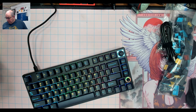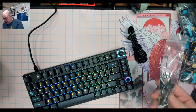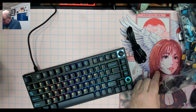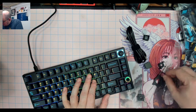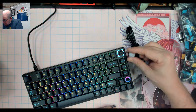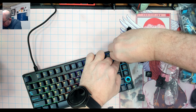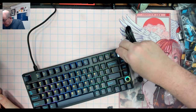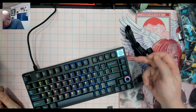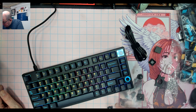All right, and then this just seems to be more of a gimmick, in my opinion, but it does have, what is this? Is that a blocker? This will actually make a little bit more sense now. Oh, this is a clear knob. It's nice that it comes with a different knob, although I definitely would have gone with a different color, like black, especially since the light doesn't shine through there. Got a couple of blockers in case we want to do a WKL.